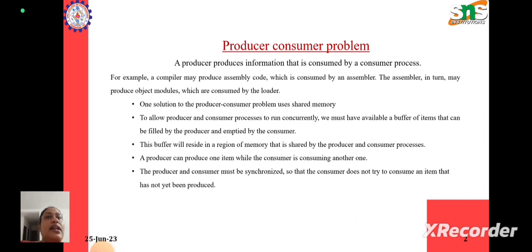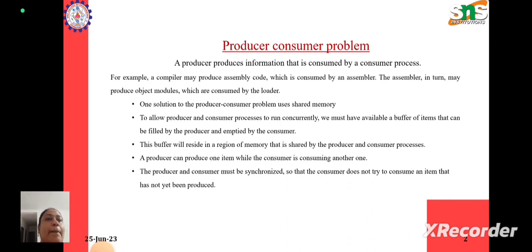It can only consume things that have already been produced by the producer. If it tries to consume something that has not yet been produced, there will be an error. So they must work in synchronization with each other.